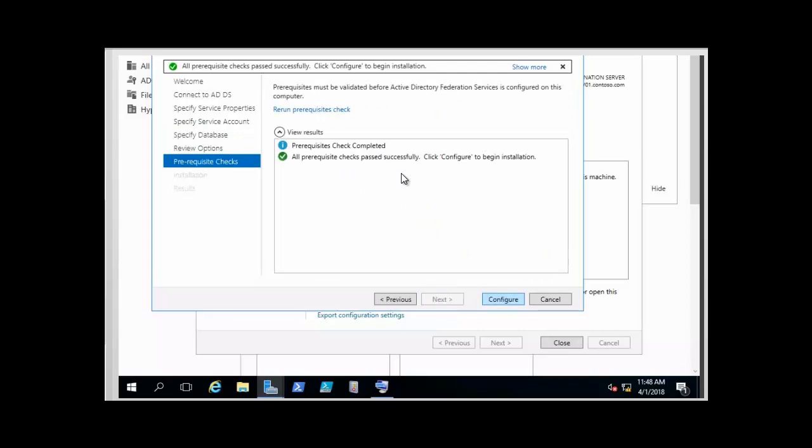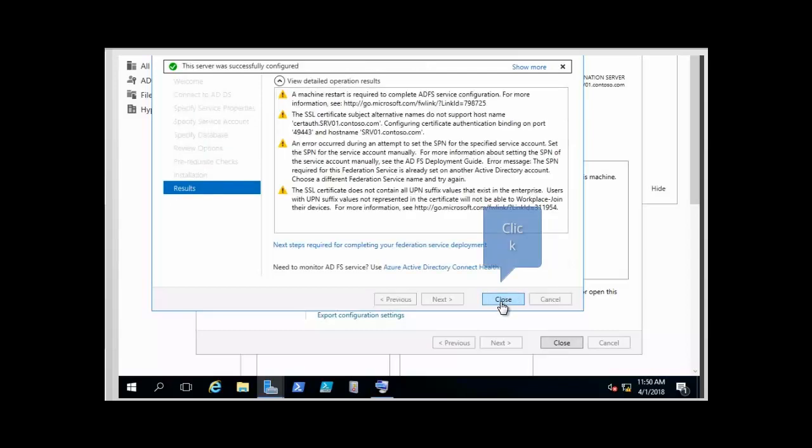Prerequisite checks completed. All prerequisite checks passed successfully, and we need to click configure to begin the installation. We're going to note here that before we can use Active Directory Federation Services, we will need a machine restart to complete the configuration.